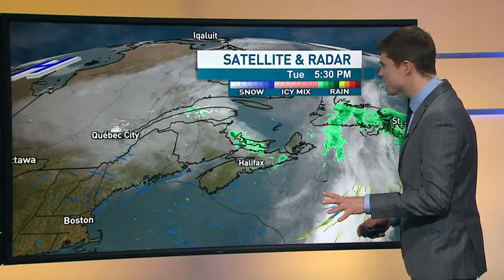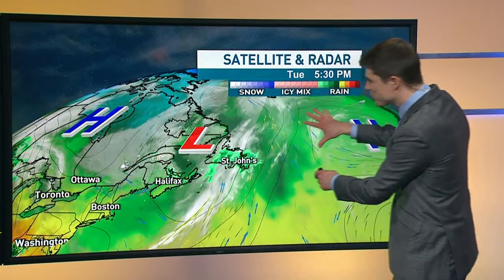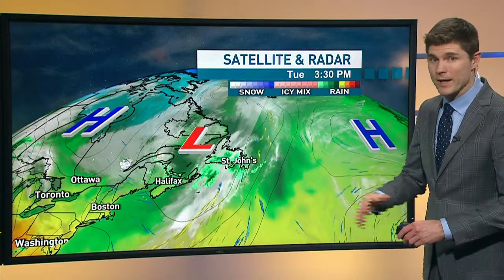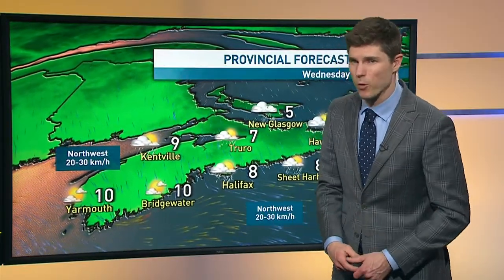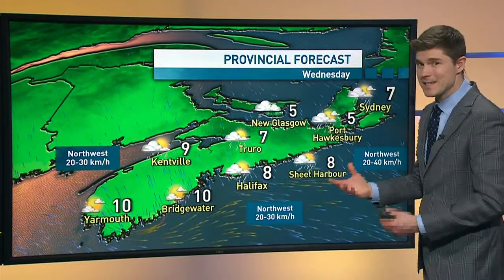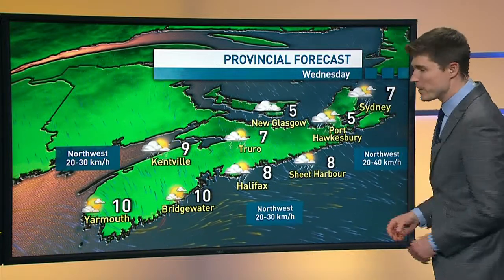Now, what is going to be happening here is this low pressure system that's off to our north now, and we're still in its wake with those showers. It's going to be slowly but surely moving to the east, but you see this high here? It has basically set up a wall, a blocking high, and so that low is going to move to the east of Newfoundland, and then it's going to sit and spin for a couple days. What we're going to get in the wake is more northerly winds, so a cooler day setting up for tomorrow. Gone are the widespread double digits and teens. We're going to be mainly into the mid single digits across the north and east, and high single digits and low double digits in the south and west.